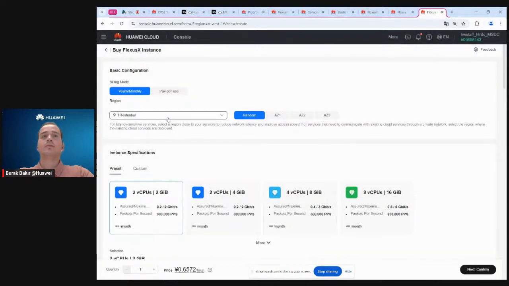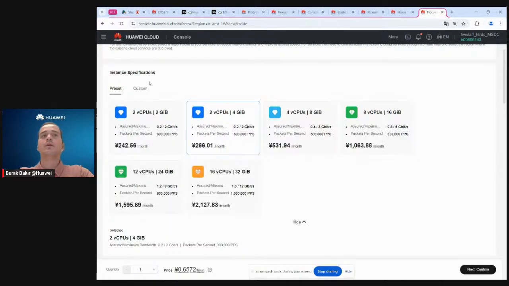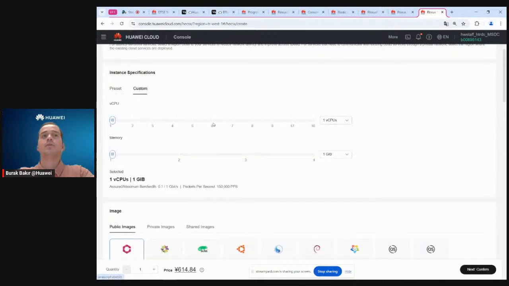Let's pick Istanbul, and here these are the instances, ready instances. But as I said, we can customize it. So depending on your application kind, you can specify your vCPU and memory ratio to optimize and save cost, right?